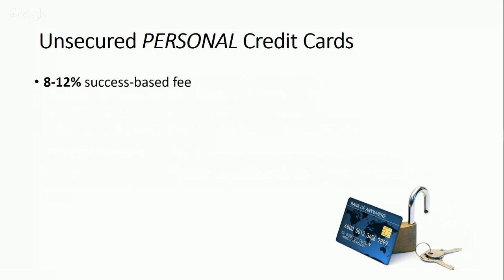So if they get you $50,000, then they're going to invoice you for $5,000 once you get your business credit cards, or your personal credit cards. If you have $100,000 in financing, well, then they're going to send you an invoice for $10,000. But keep in mind, you're paying 0% for 6 to 18 months. And also keep in mind, they're usually getting 5 times the amount that they'd get on their own if they went to apply. And we actually had this happen.